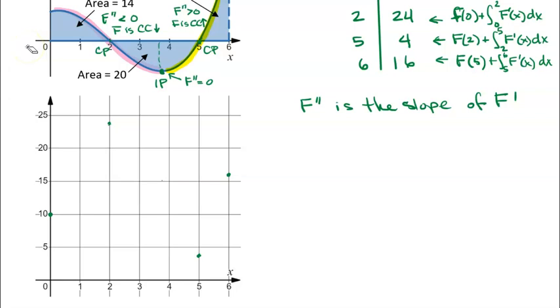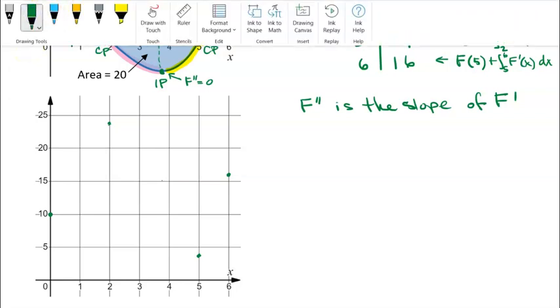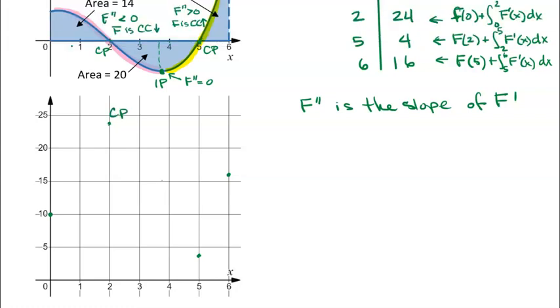Okay. So I'm actually going to change this a little bit because I don't know where it is, but if this is my critical point, right? This is the critical point. That's the local maximum, and you can see it's a local maximum because this derivative is changing from positive to negative, right? So f is going from increasing to decreasing at that point. This is also a critical point, right? Because if I look at the graph at 5, that's where the derivative is going from negative to positive, right? So f has to be going from decreasing to increasing. So this is a local minimum. And this has to be a local maximum, right? And then my inflection point has to be somewhere in between. So there at about a little over 3.5. So this is my inflection point, okay?